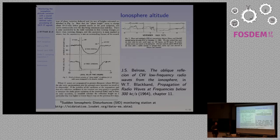If you look at the literature, it's been very well known, and I think that people are forgetting this a little bit, and actually I had never been introduced to this work before, that in the 60s, people were very interested in very low frequency propagation. They were looking at ionosphere altitude because these waves bounce over the ionosphere. And if you look in the older literature, you see that between nighttime and daytime, the ionosphere changes altitude, because ionization due to cosmic rays from the sun changes the electron density in the ionosphere. Basically, you have a 20-kilometer altitude variation in addition to a reflection capability change due to electron density.